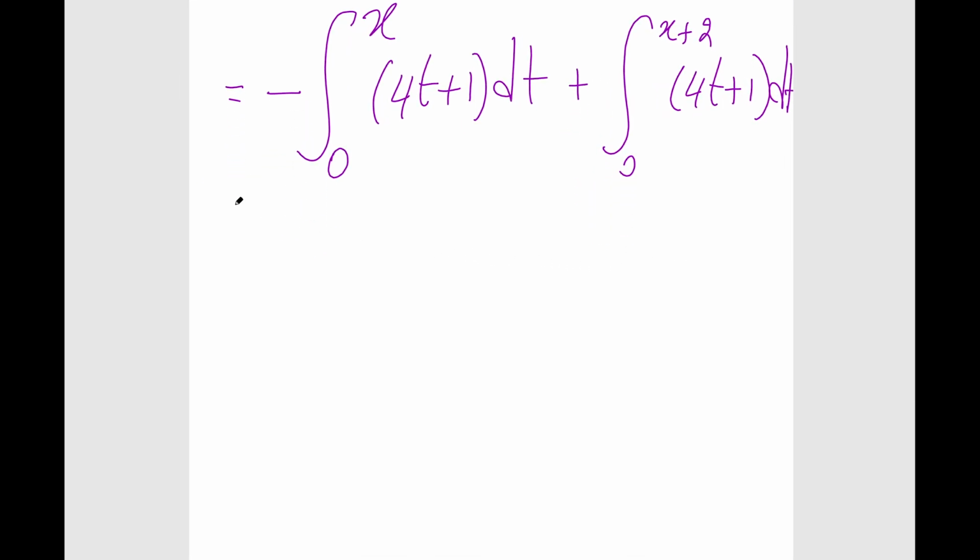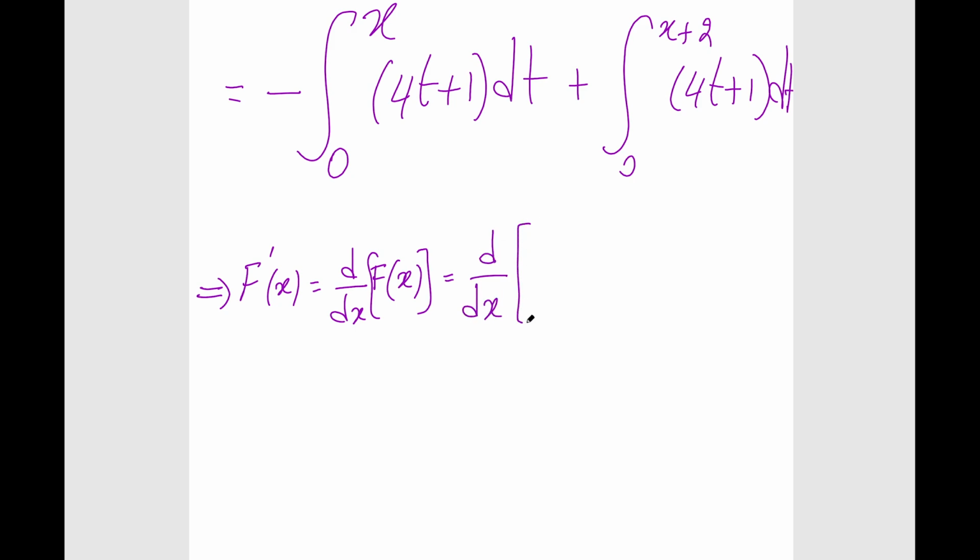And then what? What do we want? We want f prime of x. And f prime means differentiating with respect to x in this context, yes? All right, which means I'm differentiating with respect to x all of this, right? Agree? Okay. Which means I'm gonna differentiate the first guy plus differentiate the other, because the operator d over dx is linear. It allows me to push out multiplicative constants and to split sums or differences, right?